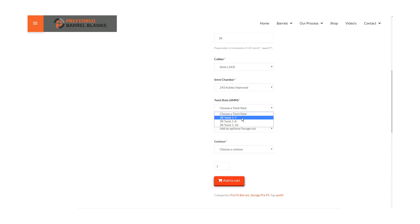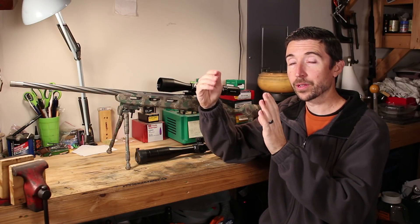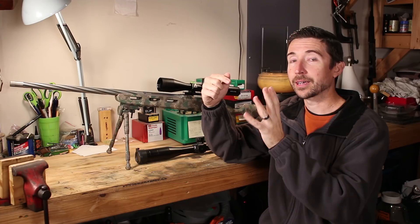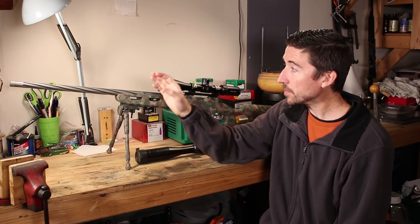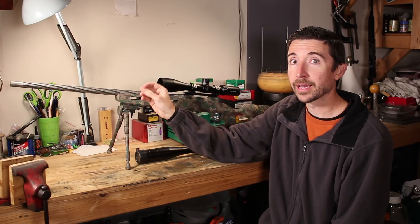They have options like 3R rifling, which I haven't tried myself, and 5R rifling. With standard 6-groove rifling the lands and grooves oppose each other with a fairly straight cut — roughly 90 degrees. With 5R the lands have a more trapezoidal shape, with each land pushing into a groove on the other side. This means you're not deforming the bullet quite as much, and you're not building up as much fouling because of the profile of the lands themselves.